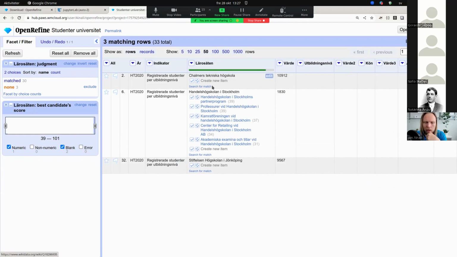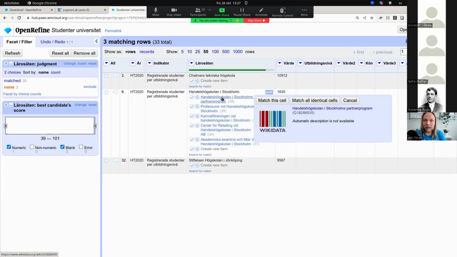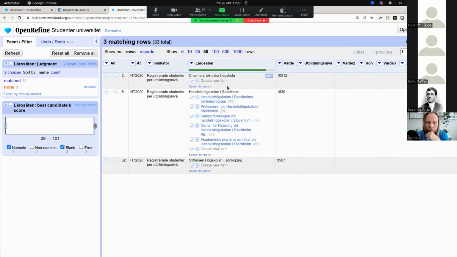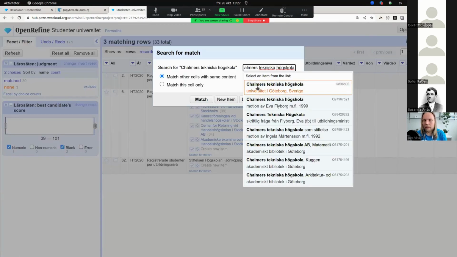Now I happen to know that these are actually on Wikidata, so we're going to try to search for them. But the other option you get here is you can create a new item. Sometimes you want to upload, oh, I know this is not in Wikidata, so let's make a new item and add some data to it in the same go. So that's also a possibility to create items directly from here. But now I will use the search for match here, and it will actually find it when it does a manual search. So that's very good.